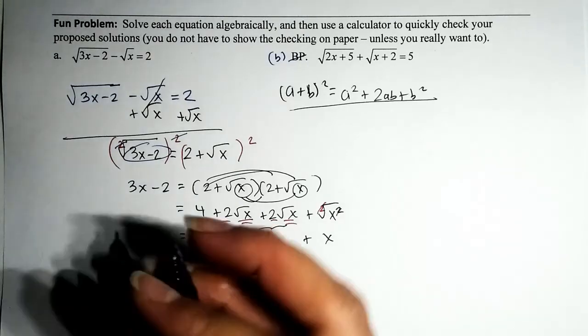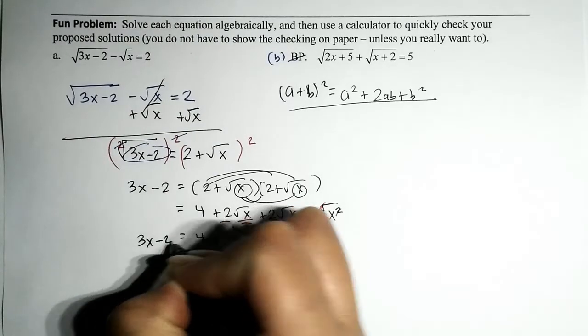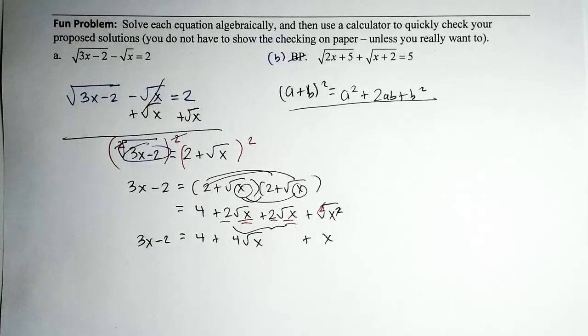Let's go ahead, safely bring down the left. So now the question is, what kind of equation do we have now? As you can see, we still have a leftover radical, so we still have a radical equation. But now I'm going to ask myself: how many radicals do I have left? In this case, where you only have one radical left, let's isolate that one radical. Let's move the x, and move that 4.